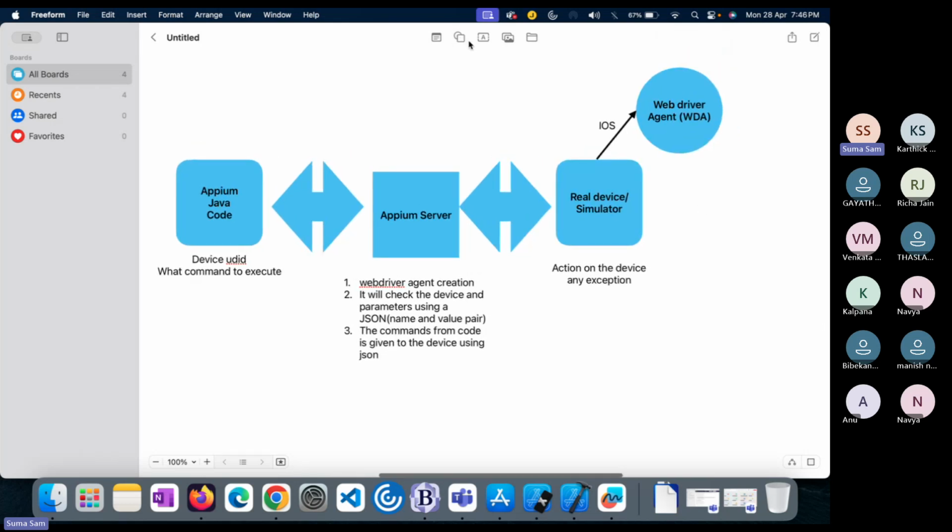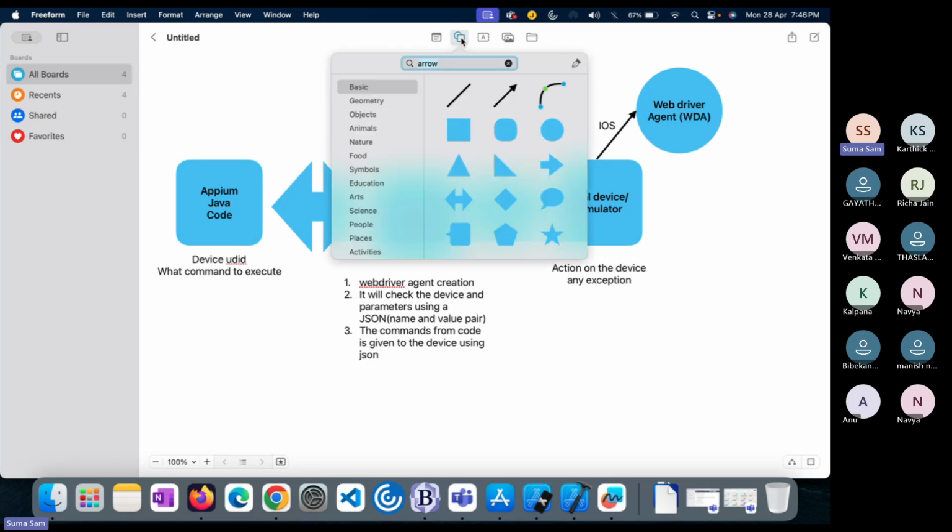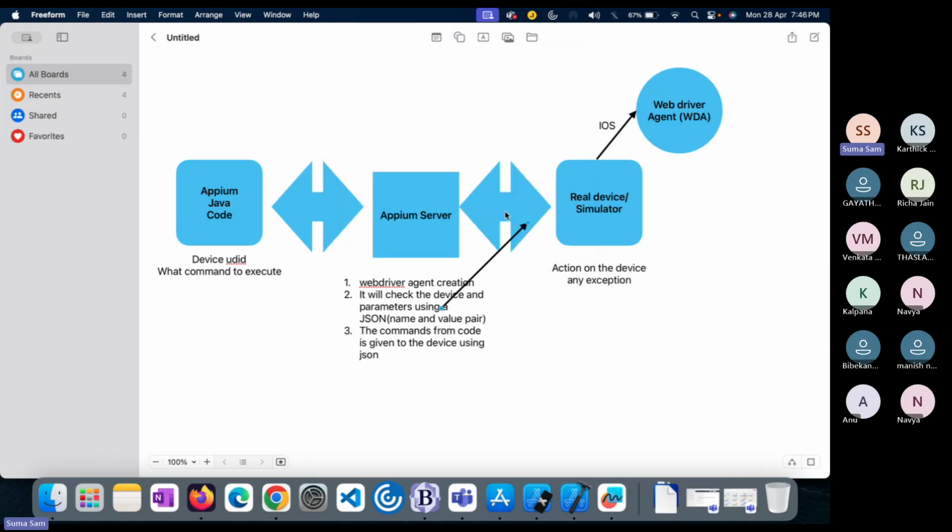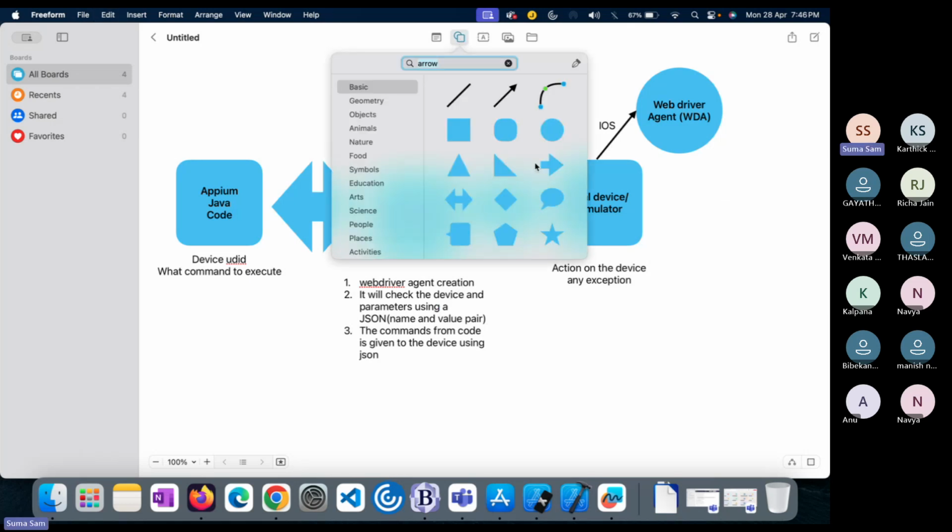Why I am giving it as two different arrow marks is that the code is going to be slightly different based on iOS or Android, since the configurations are different. That's going to be another item.